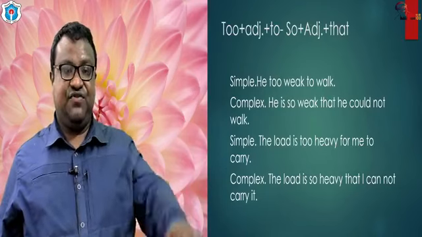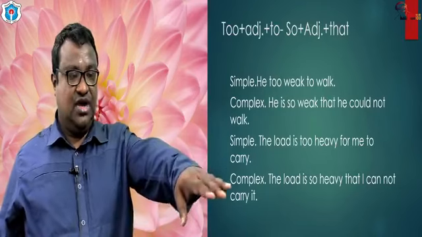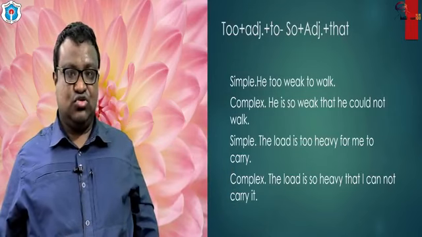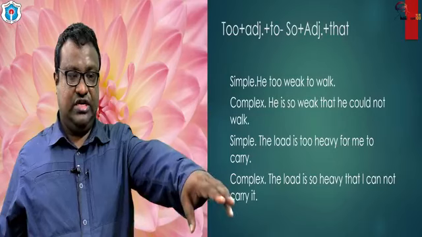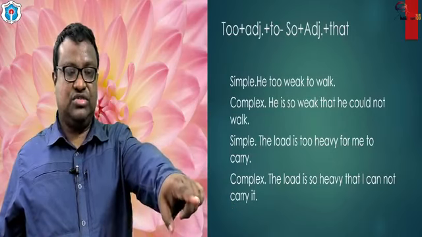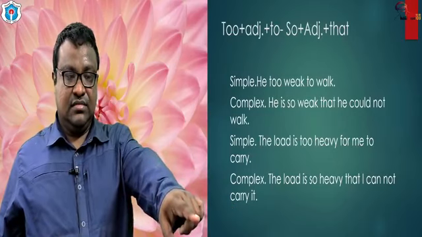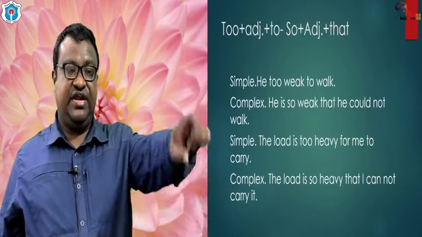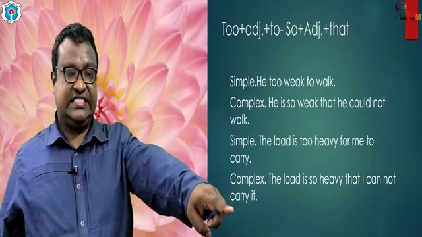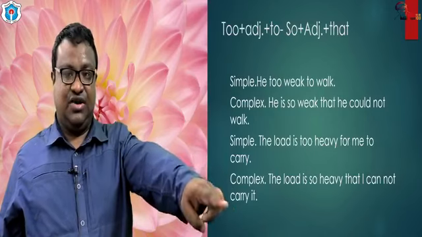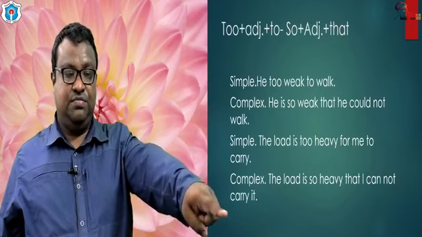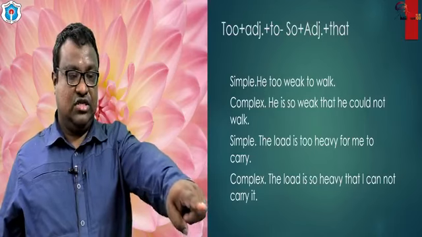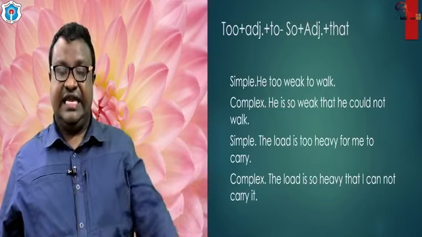In the second formula, in the second example, we see there are two subjects, that is, the load and, of course, I. So in this case, the "it" is referring to the first subject, the load, which will be turned into the object of the principal clause, that is, I cannot carry it.